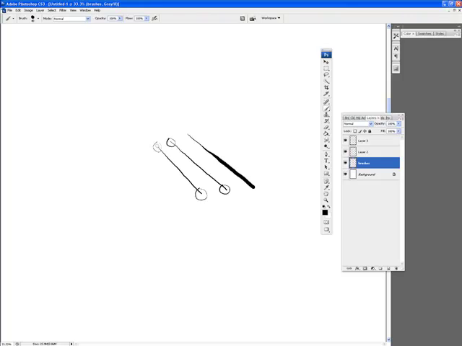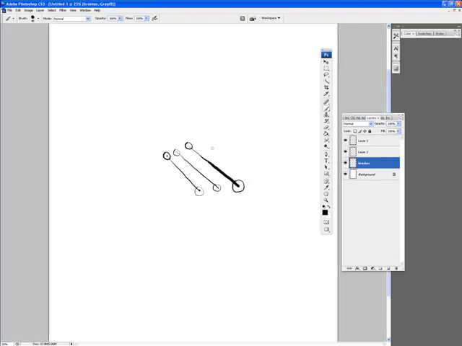Where before I was only going from this thickness here to this thickness here, maybe twice as much, I can now go from this thickness here to this thickness here, which is easily 8 to 10 times thicker. And why do we want to do that? Because if we're going to be drawing, let's say, an eye, and we want to give it just a little bit of a bounce, I don't have to keep adjusting my brush. I can just push onto the screen a little bit harder, and now all of a sudden I can get the illusion of a brush. So all of this dynamics is based upon how much pressure you have.